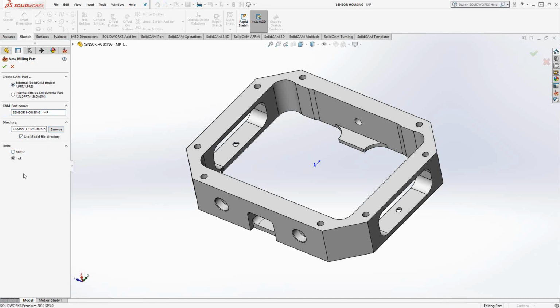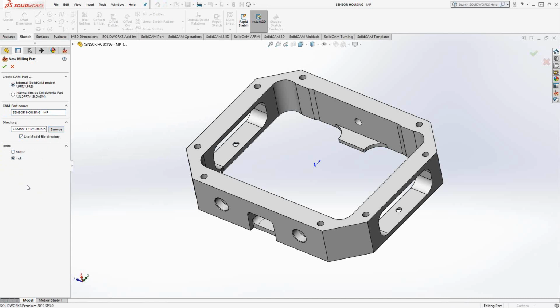What external allows you to do is program in units that are different from the original design model. If we had stuck with SolidCAM internal, we would be using the units of measure from that SolidWorks file. So if the original design model was in metric, you would have to program in metric. If you're in external, you have the option here of choosing what units you want to work in. So if the original model was in metric, but I need to program in inch, I'm programming in inch just by clicking it on here.